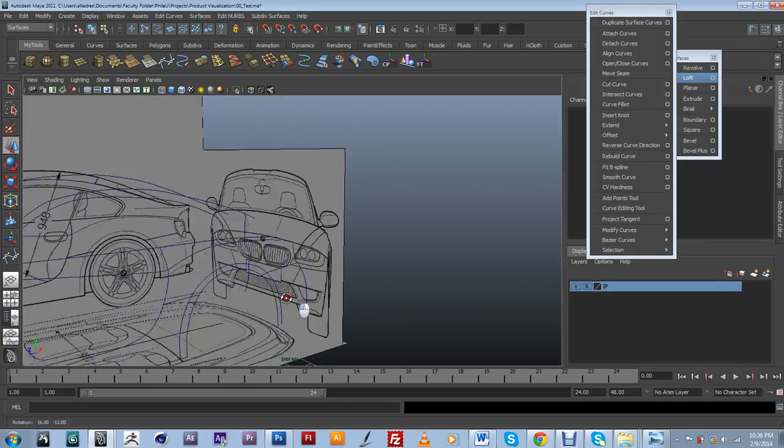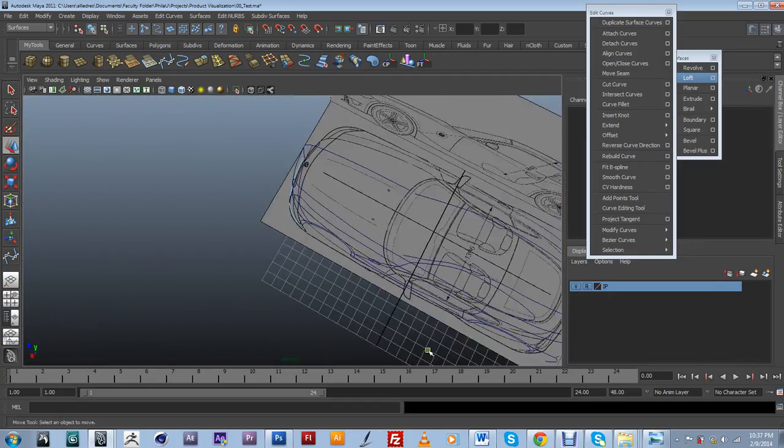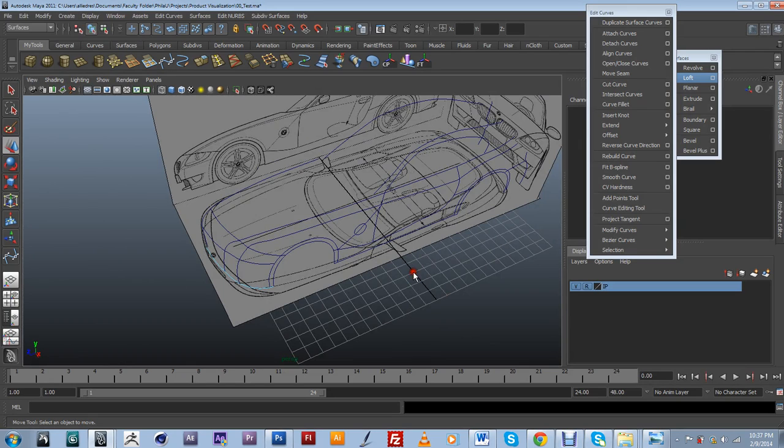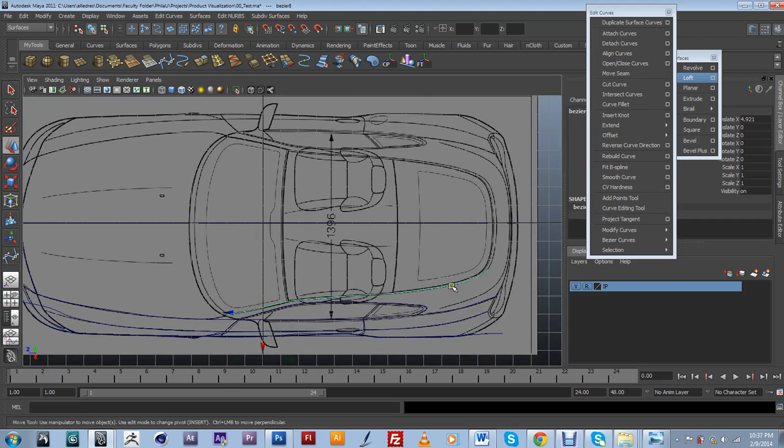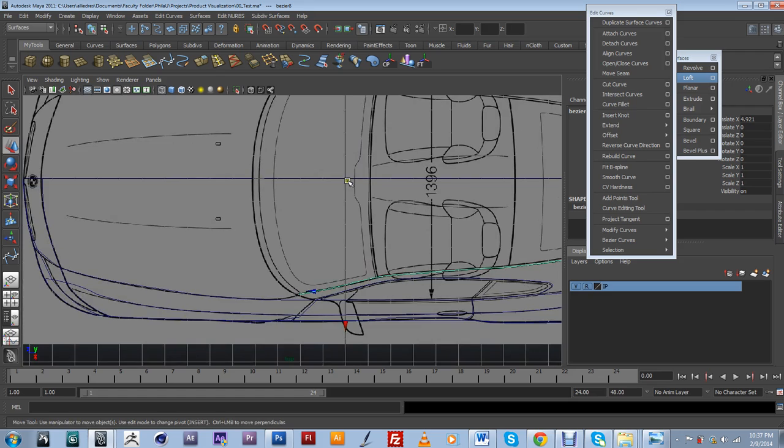Alright, so let's go to the top viewport here. And I have again this spline that's kind of defining not only the windshield, the front and back, but also what the top is kind of doing.